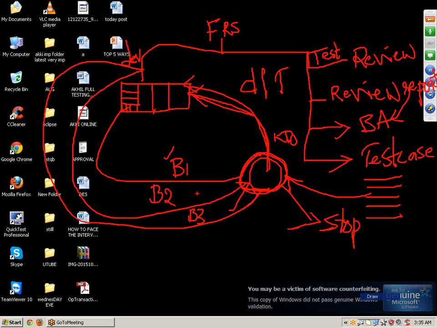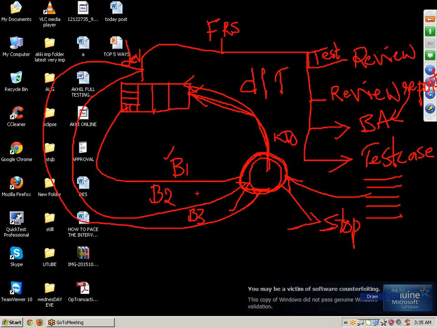This is the testing phase, friends. First of all, one set of copies of the FRS document will be sent to developers and another set to testers. Based on the customer requirements, developers divide the whole project into sub modules, which is called high level designing, and divide one module into further sub modules, which is called low level designing. Each sub module is divided into builds, which they develop and send to the testing department, and testers conduct testing in parallel. First of all, testers will review all the FRS documents.